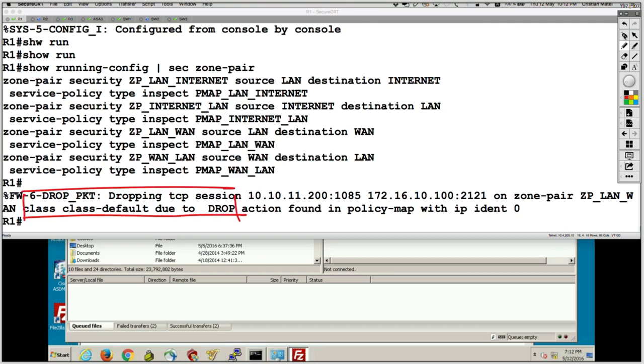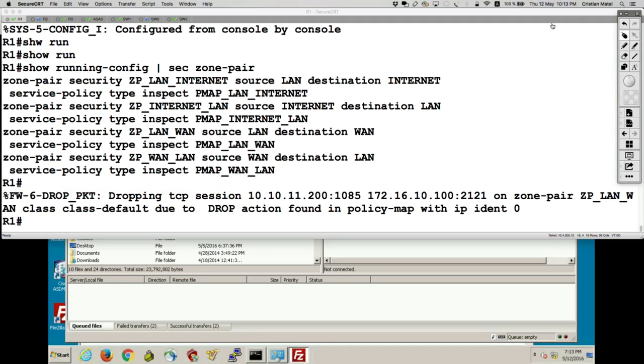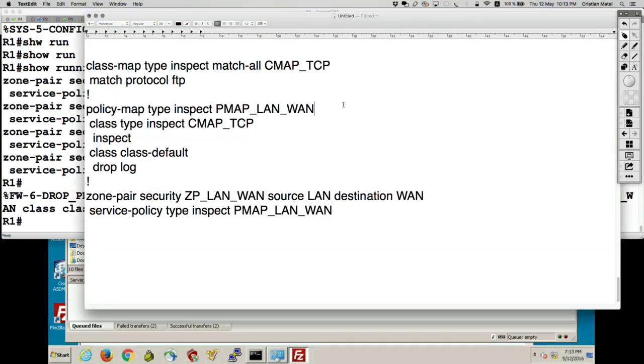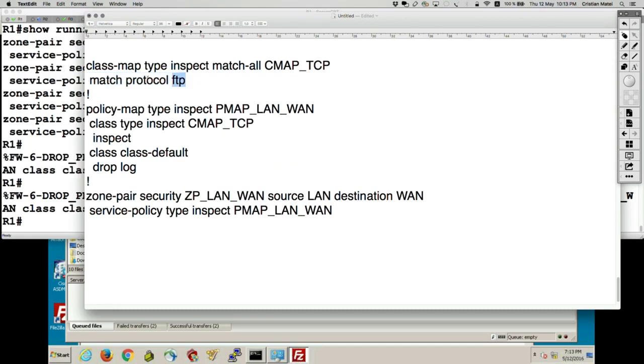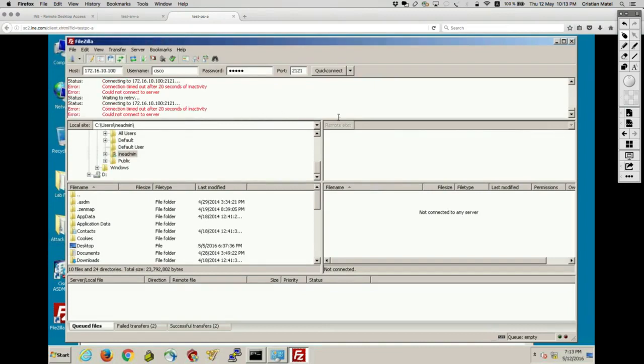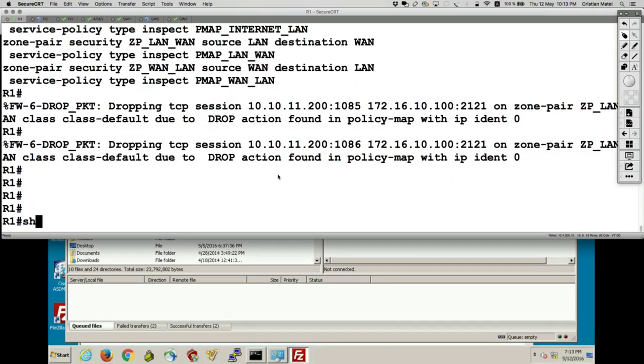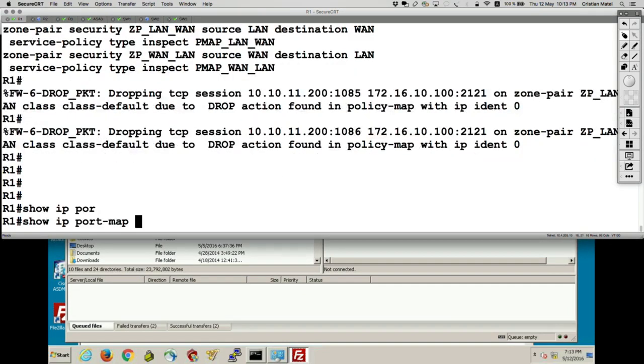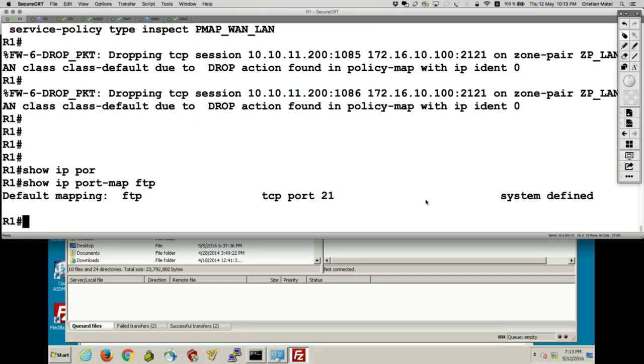So if I want to fix this, because my server runs in active mode, which means I need to inspect FTP, I have to make sure that match protocol FTP, from the router's point of view, means also TCP port 2121, which by default, show ip port-map ftp, means only port 21.